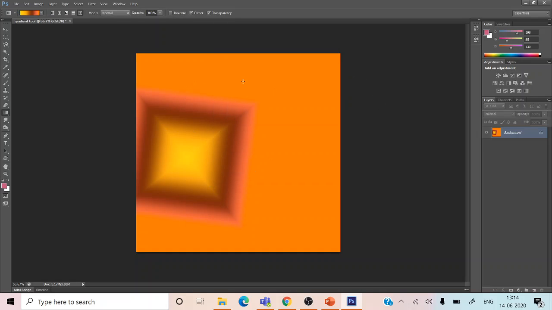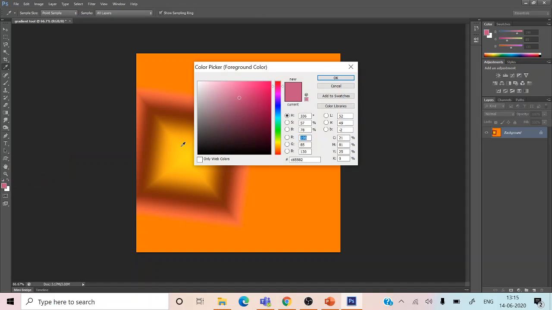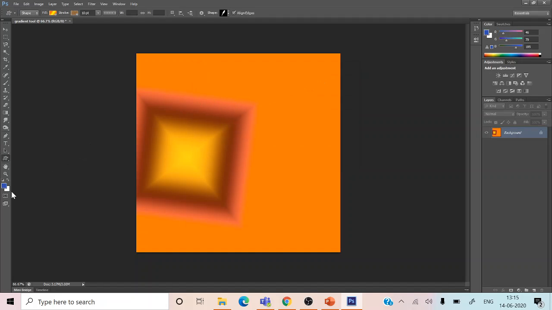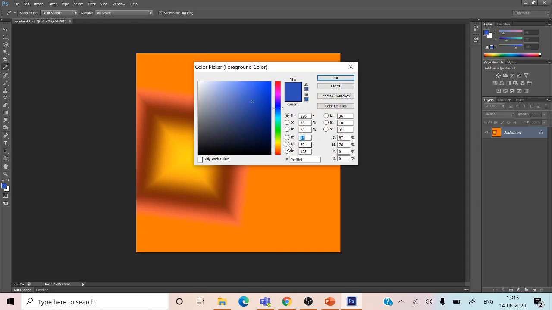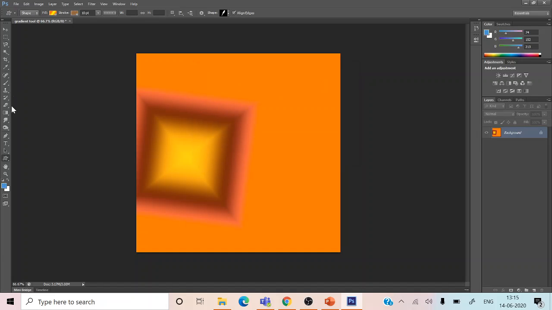Now, say for example, we are taking this background. We will move to the drawing tools. Under the drawing tools, we have rectangle, rounded rectangle, ellipse, polygon, and line. As per your requirement, you will pick up the shapes. Now, the moment I go for some other designs, I need to change the color. Definitely, I would like to have something else on this particular sheet. So, this is my rectangle.